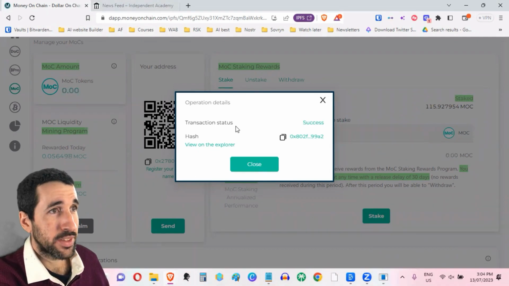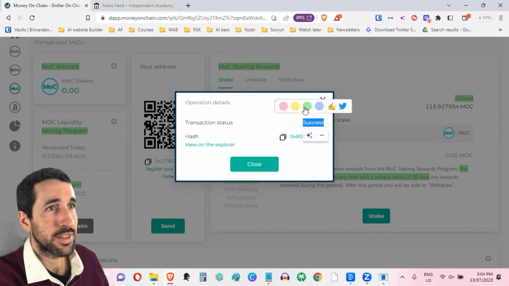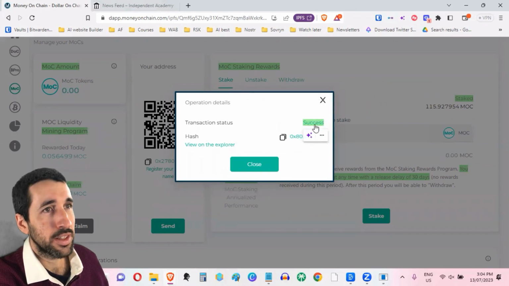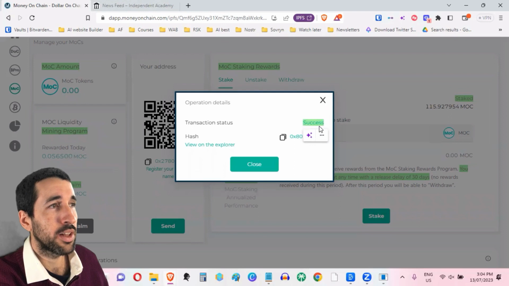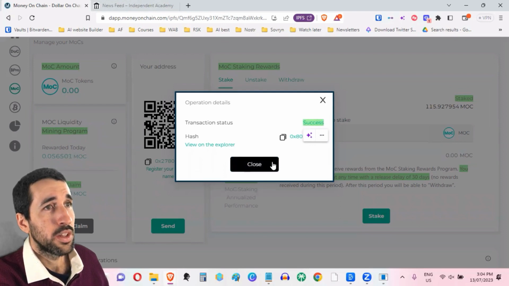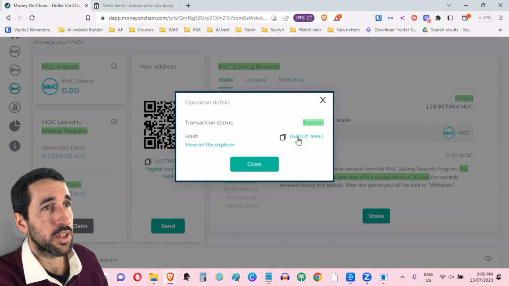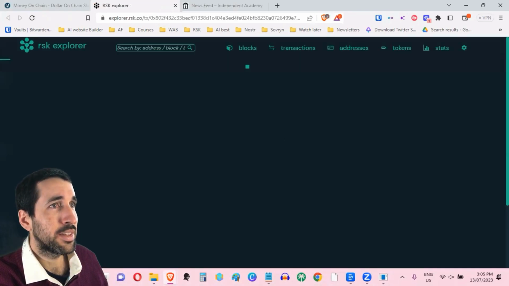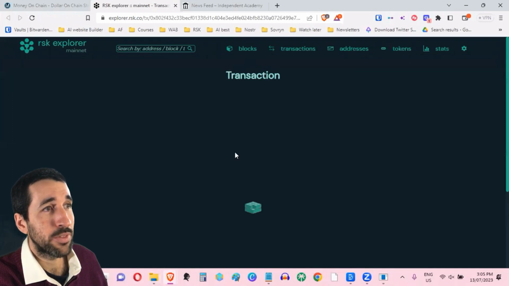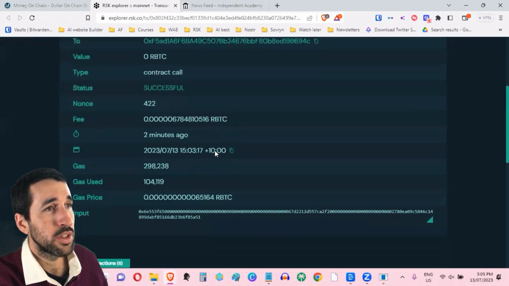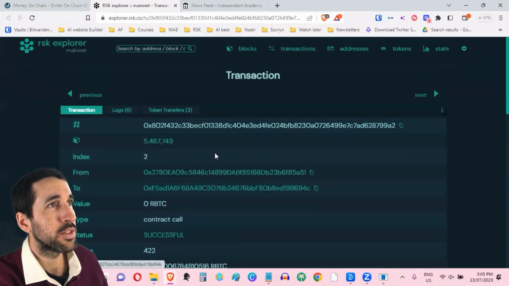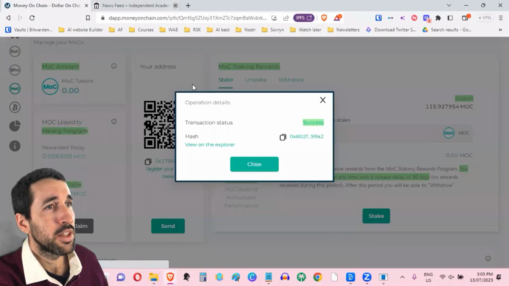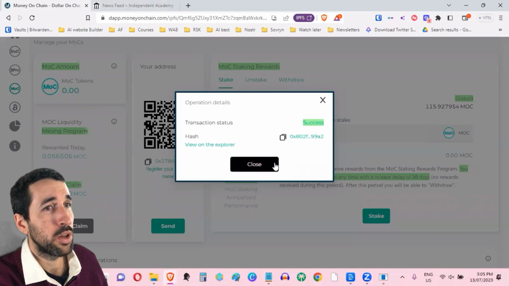And there you have it. The transaction now appears as success. You don't have to do anything. It will change by itself once it's done. And we can just click close. Here, this part could be important. If you need it, you can just click here and it will redirect you to the Explorer where you can see the transaction. Every transaction in the blockchain gets recorded, so if you need it, you can access it quite easily by doing that. After, you just click close, and that's it.